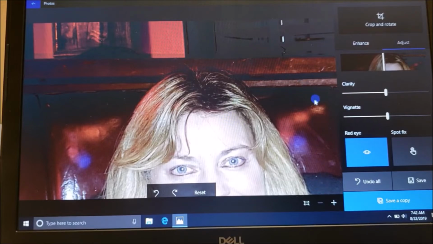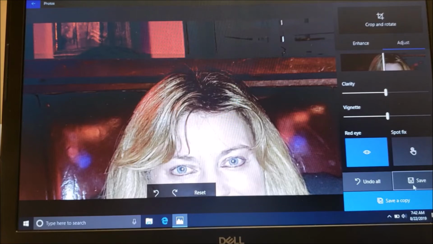The picture itself looks a little bit hazy because I zoomed it in so you could really see the red eye. But it's the same thing. You could either save the original picture. This will save the edits of the picture. Or I always say save a copy, because what if you're not happy with the way it came out? You don't want to ruin your original picture.